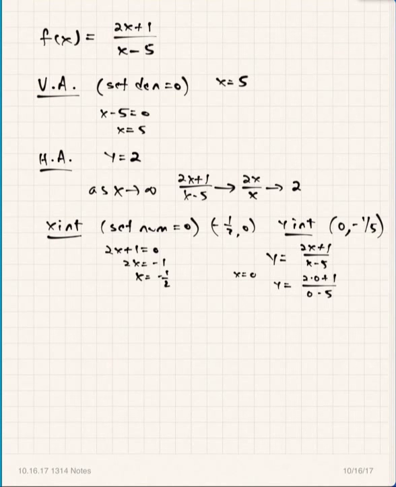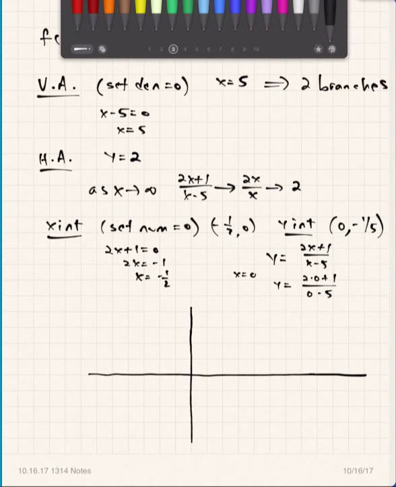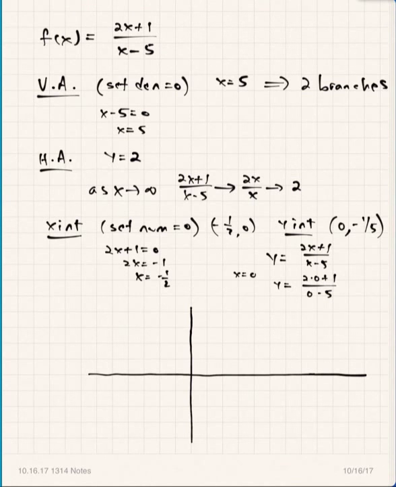All right, and now we're going to sketch the graph. We're going to make a rough sketch of this graph without technology at this point, and see if we can piece it together. Because there is one vertical asymptote for this graph, the graph has 2 branches, 2 pieces. So we go ahead and draw in the asymptotes. There's an asymptote at 5: 1, 2, 3, 4, 5, right here.